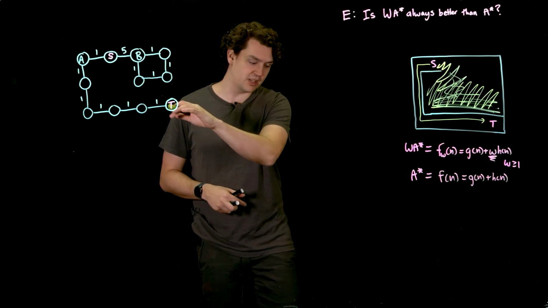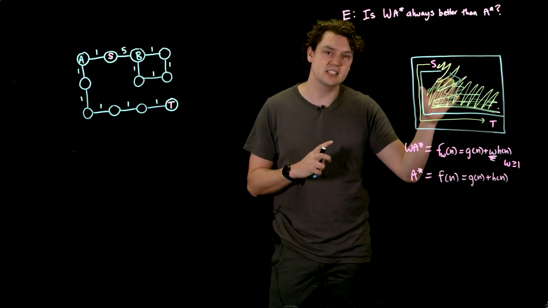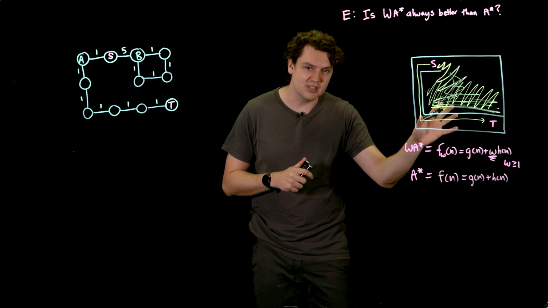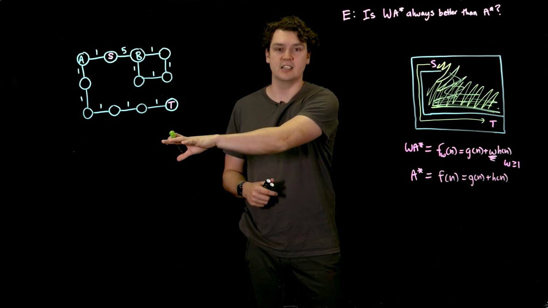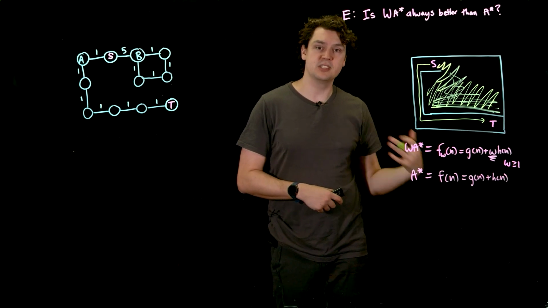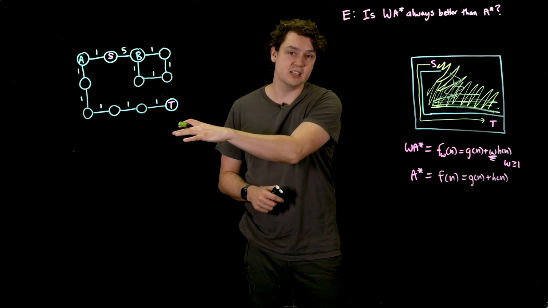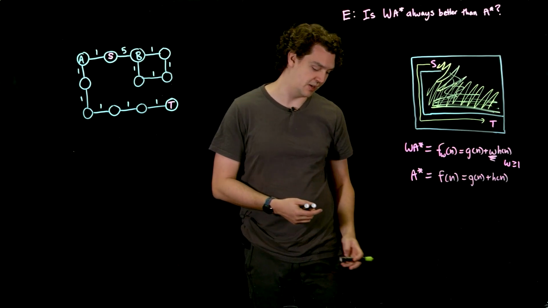I think this is a decent idea of what's happening, but of course A star and weighted A star kind of have this similar flood fill, so maybe it's a little counterintuitive. I just want to prove it. I've drawn this up here in a much simpler example. The same behavior is observed, but we can see how this would work explicitly just by doing a simple F-cost calculation.